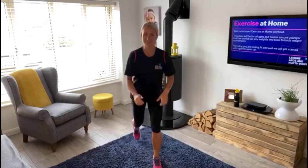Starting to feel a little bit warmer. That's a good sign. Jog. Nice and light jog. If you'd rather keep it low impact, that's totally fine, just march. So high impact or low impact, it depends on what level you're at this moment. Still warming up.